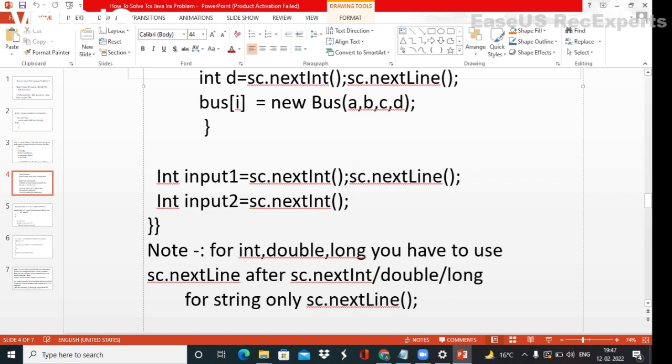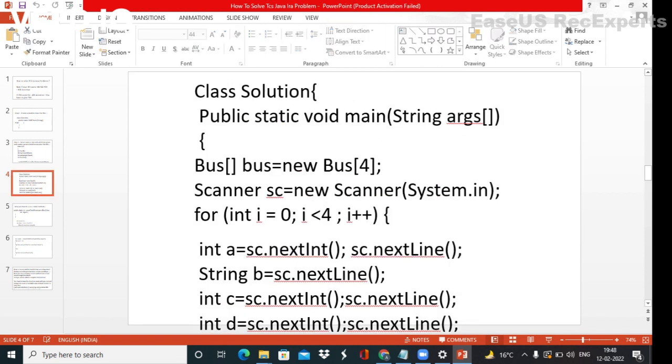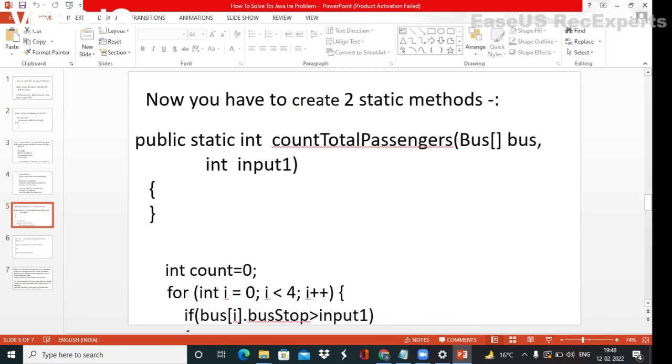That's why we are not using sc.nextLine here. Similarly, you can see after int a we are using sc.nextLine, but for string b we are not using sc.nextLine because for a string it is by default nextLine. Now let's go to the next part.